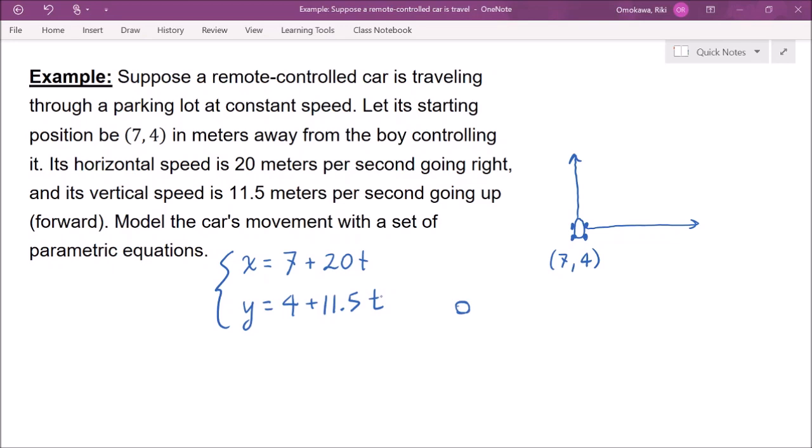But the issue with this problem is, if you think about it, it's not very realistic to be given the horizontal and vertical speed of something. It's not very realistic to have those speeds broken down. Because what's really going on here is, if it's going right at this speed and up at that speed, really what we would be seeing in real life is it would be going diagonally, right? Bit to the right, bit forward, it would be moving this direction and the car should be facing that direction. So let's look at a problem that's more realistic or makes more sense than being given the horizontal and vertical speeds separately.